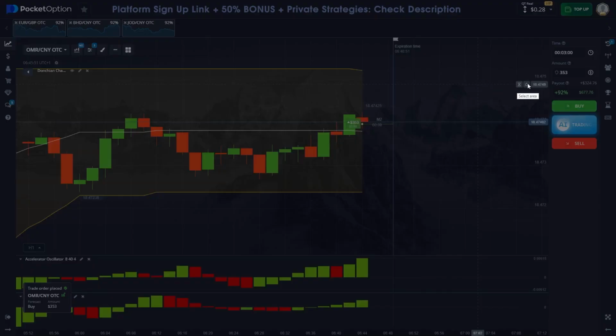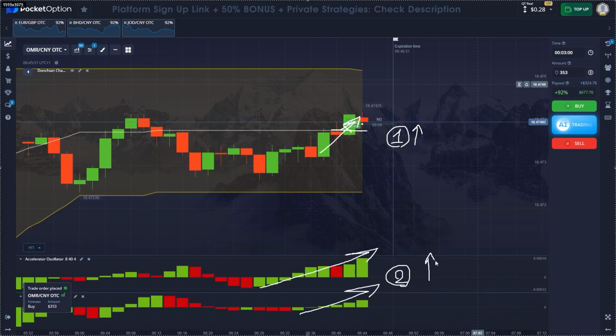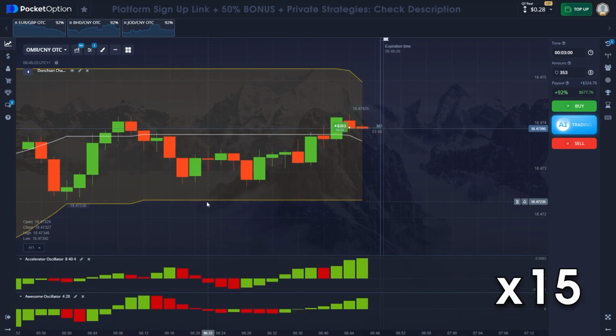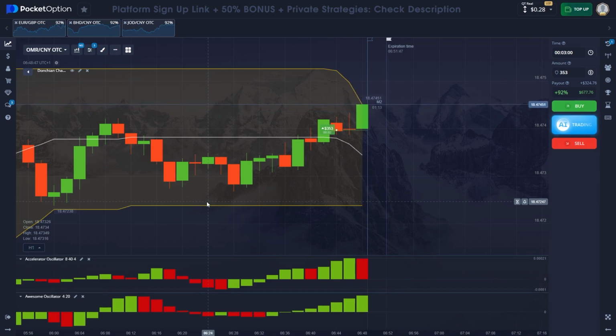Found a buy trade. First, the chart crosses the white line of the indicator from bottom to top. This is the first signal. Second, we pay attention to the two indicators below and see that both have an upward movement and green bars. Here we were able to fix a good price impulse and earn. Looking for the next deal, asking for a little time from you.